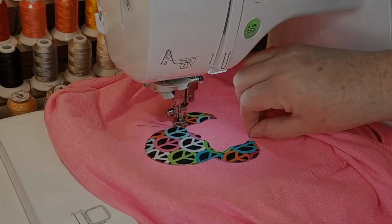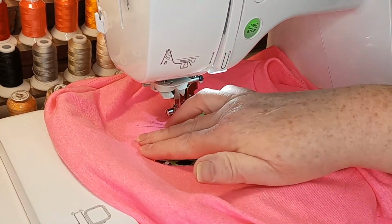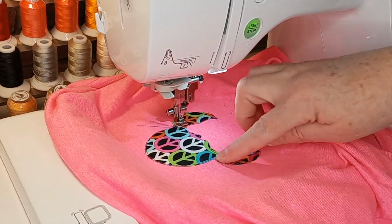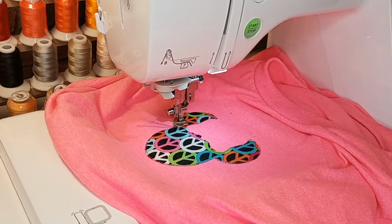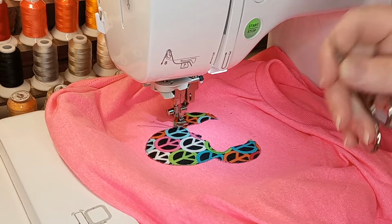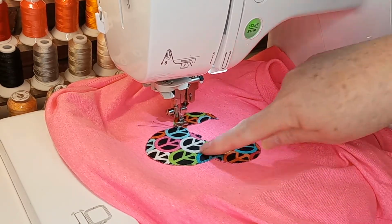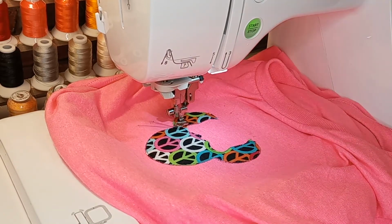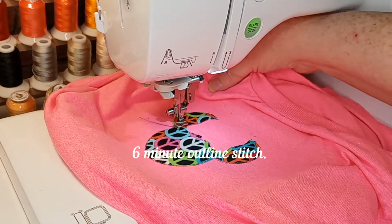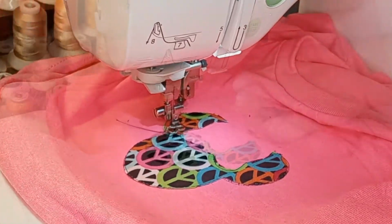So what I have done is I trimmed the applique along the tack down line. I got a little close right there, but that's okay. It'll be covered up. So really good tip, make sure that you have really good quality scissors when you're trimming your applique. It is so very important. All right, so now we're gonna go do the finish stitch to get this tacked down, and then we'll do the bow.